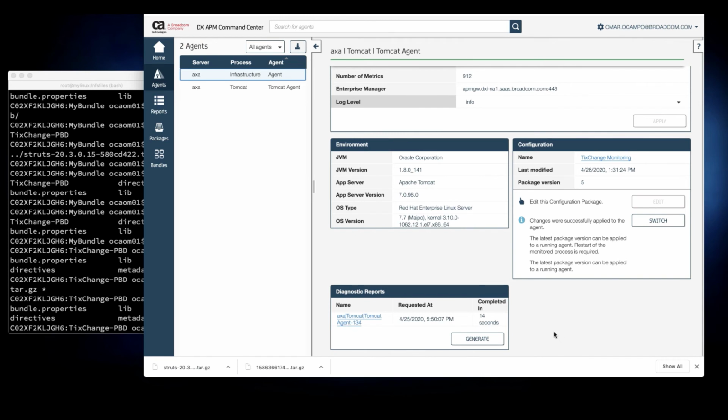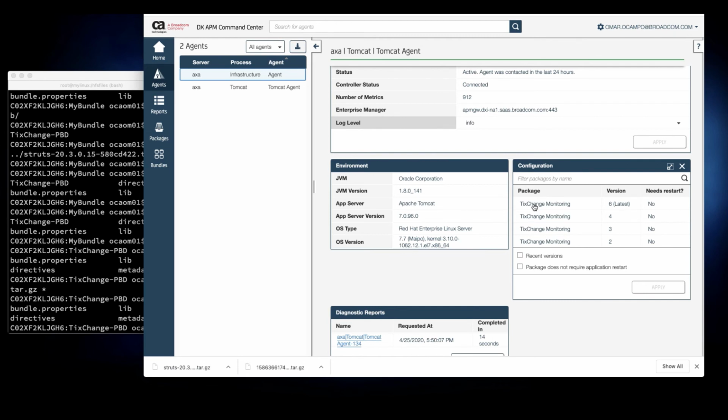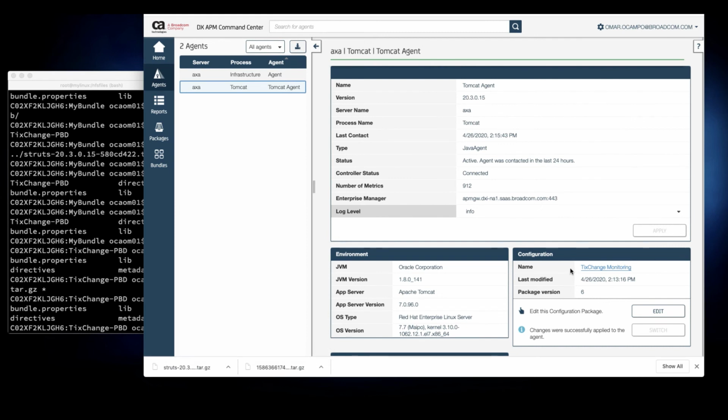We notice that the package version is 5, so when we apply our new changes, we should see a package version upgrade to 6. Okay, now notice that our package version is 6, so it has been applied.